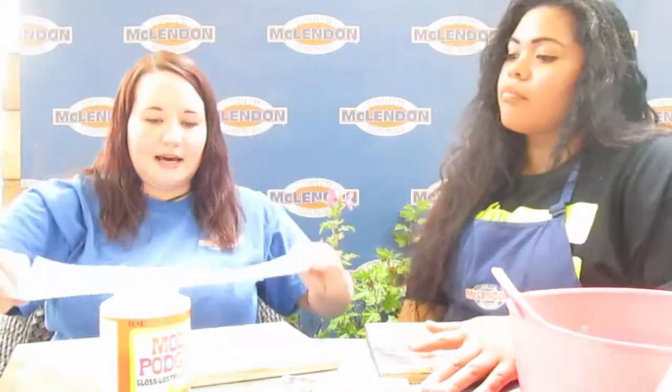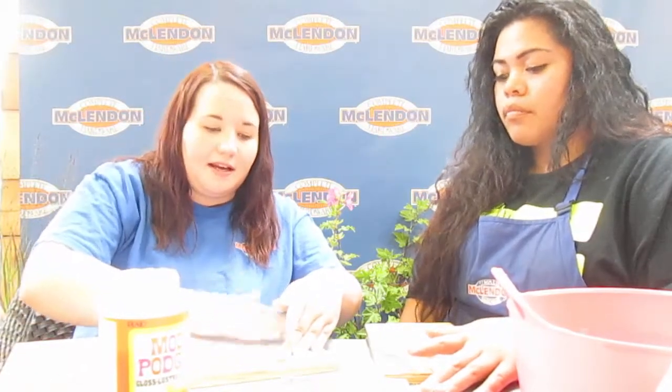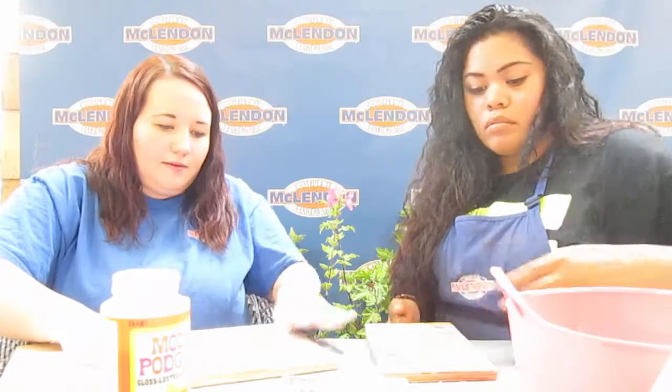From here, we're going to take our image and place it down onto the wood, facing downwards, so it transfers on there nice and easy. What you want to make sure is that it's nice and flat, because if you have bubbles in your image, it's not going to transfer very well, because it's not connecting itself to the wood. So we're going to make sure that it's all nice and good there. There we go. And from there, we're going to let this dry for about 45 minutes.